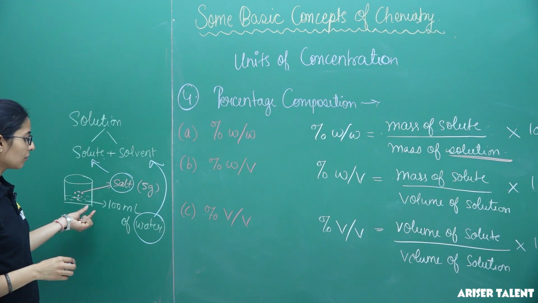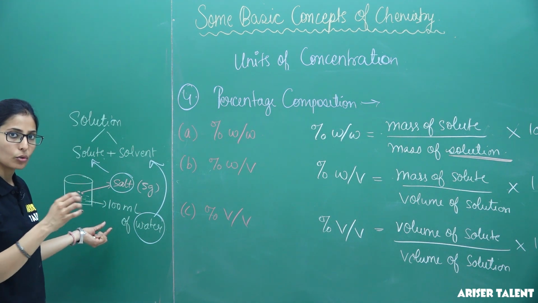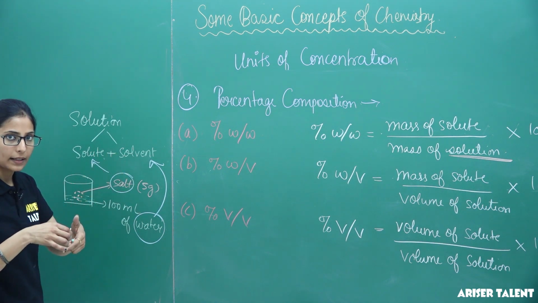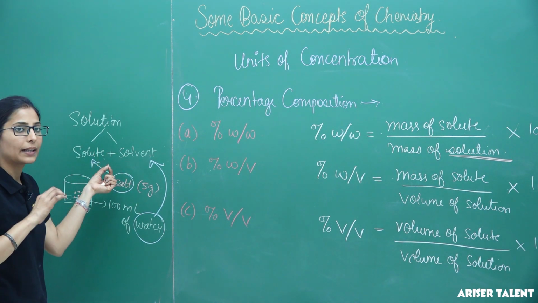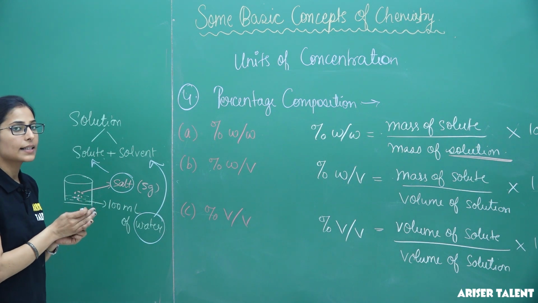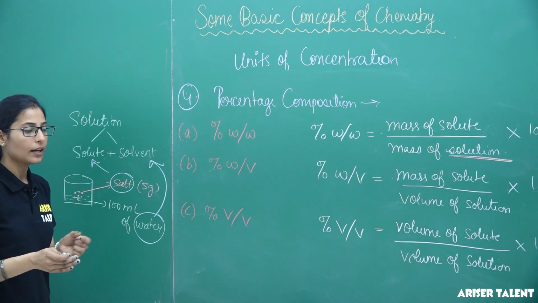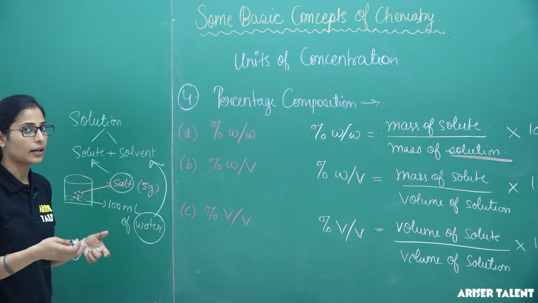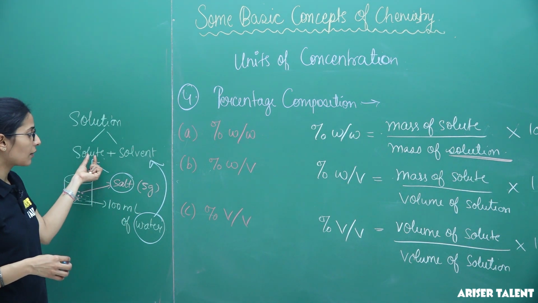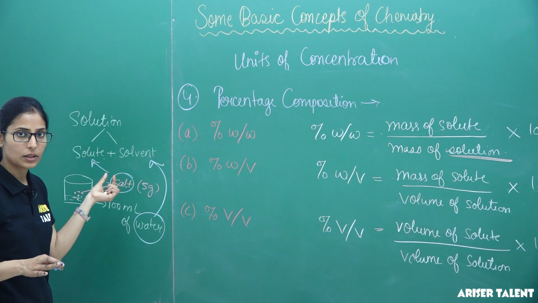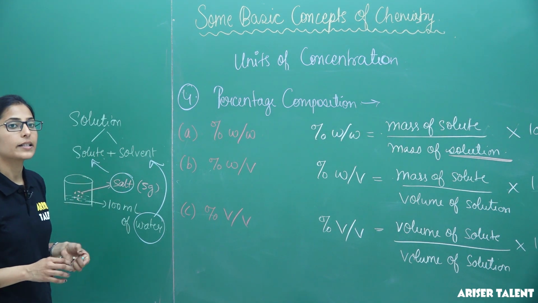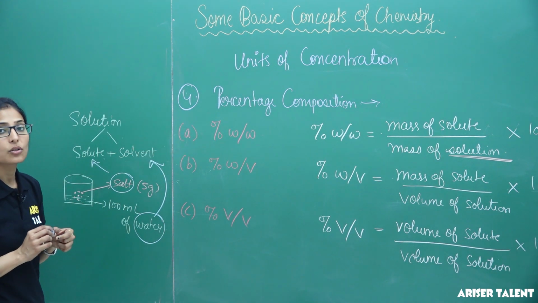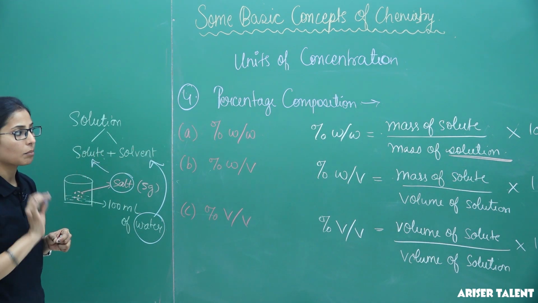I hope you know the difference between a solution and the solvent. When this solute and solvent mix together and the solute is completely dissolved into the solvent, it is called a solution. Then we also have two categories, a homogeneous solution or a heterogeneous solution. If our solute is getting completely dissolved into the solvent, it will be called a homogeneous solution. So, there we are talking about the mass of the solution. Here I have not written the mass of the solvent.